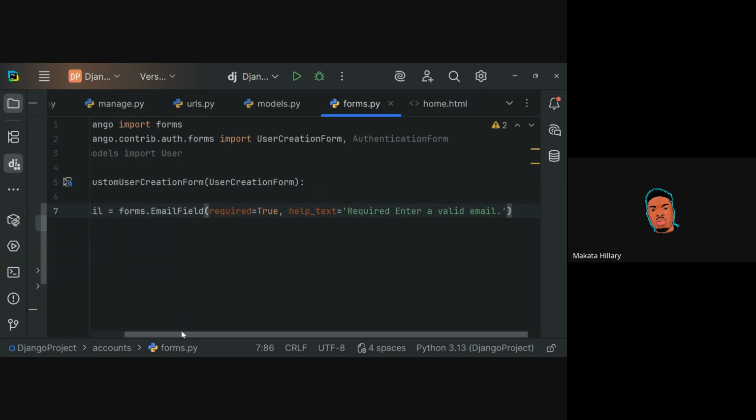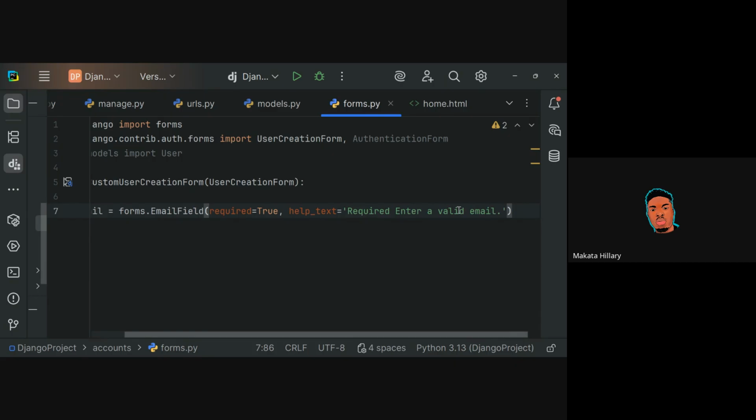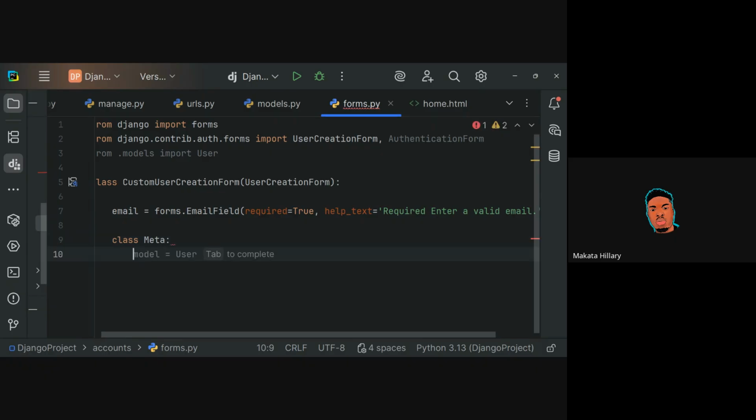So after we have set up our email field, the way we want our email field to look, the next thing we are going to do is create our subclass, Meta, to define the fields that we need to save to our user model.